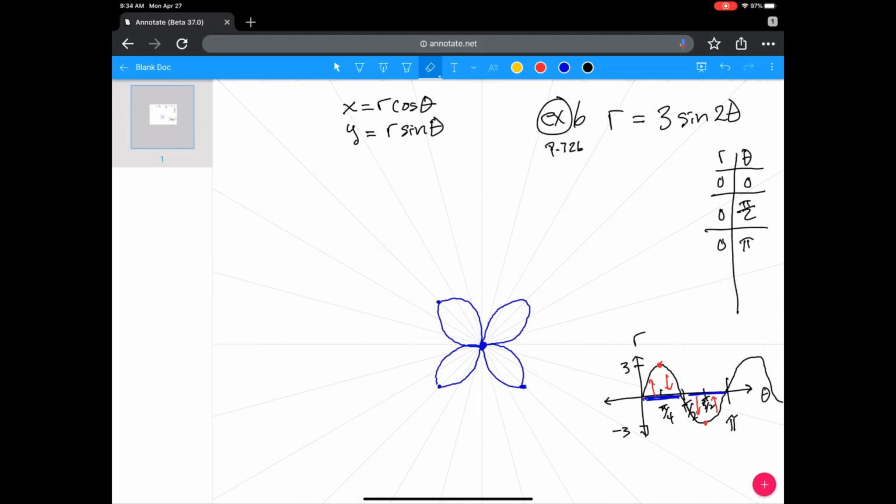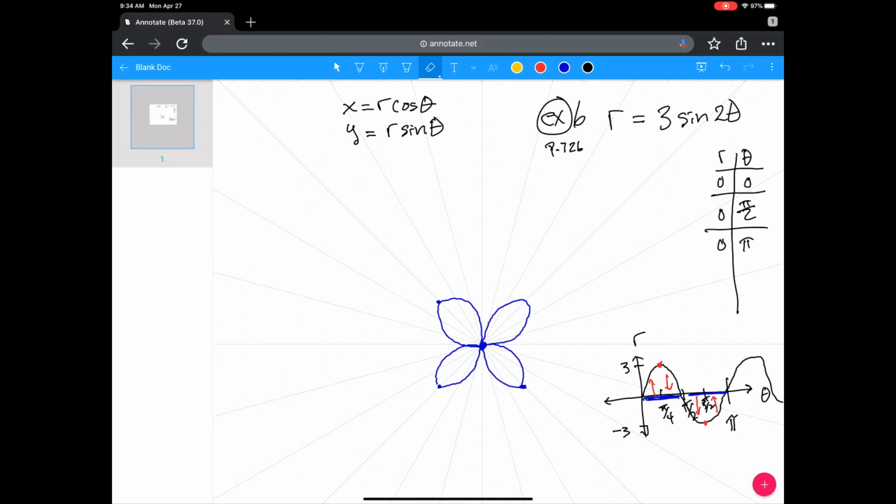And one of the ways to do that, as I've written down here, is to really graph the r function on the side as if it was in a typical Cartesian graph, just to see how the r values fluctuate up and down, and then translate that into your graph in your picture.